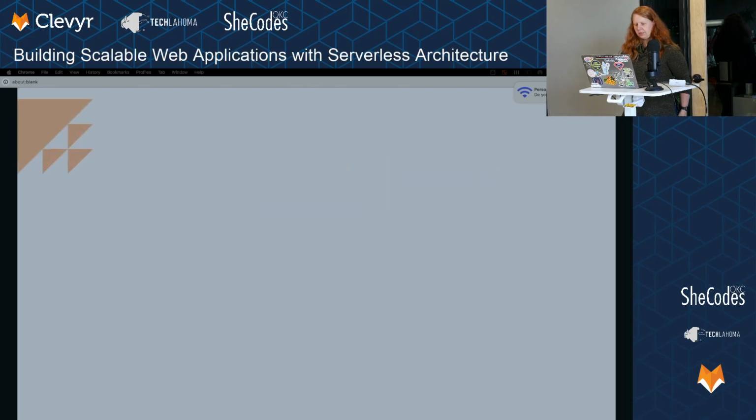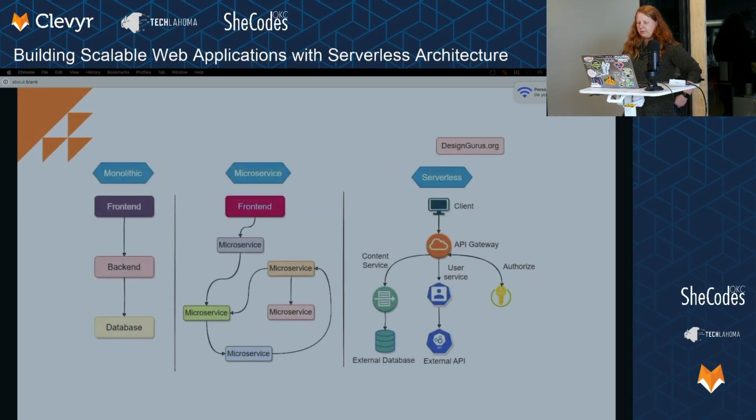And so then, what's the difference between the traditional monolith architecture, microservices, and serverless? A lot of us start out working in monolithic. We have a front end, we have a back end, we have a database. You know, you've got your React, Mongo, and they talk to each other. And then you get a little bit bigger into microservices where you have your front end, and then you have different microservices spun up for different parts of your app.